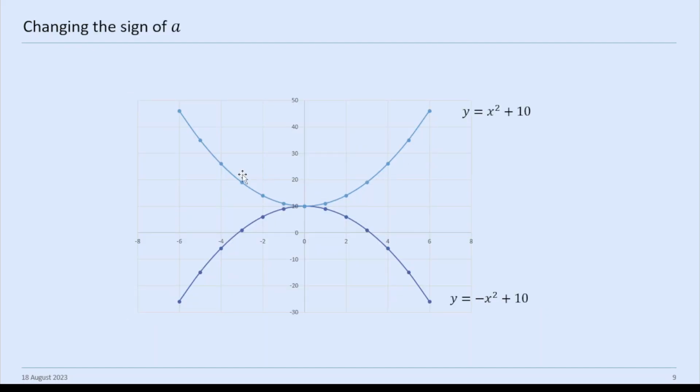Then this is y equals x squared plus 10 compared with y equals minus x squared plus 10. So when we go to minus x squared plus 10, we go from a U shape to a dome shape. It turns it upside down. Basically, because if it's x squared plus 10, when you go off to positive infinity, the function goes to positive infinity, or negative infinity, the function goes to positive infinity. Whereas y equals minus x squared plus 10, you go off to minus infinity in both cases when you go high or low.